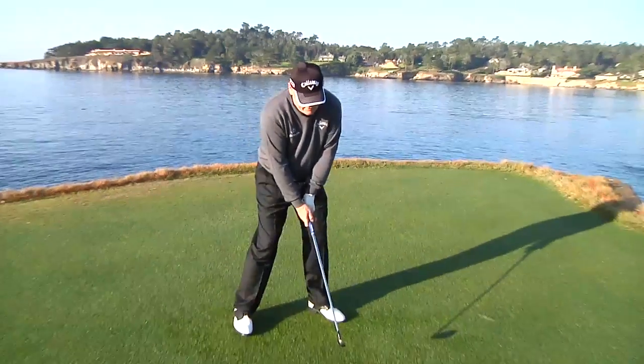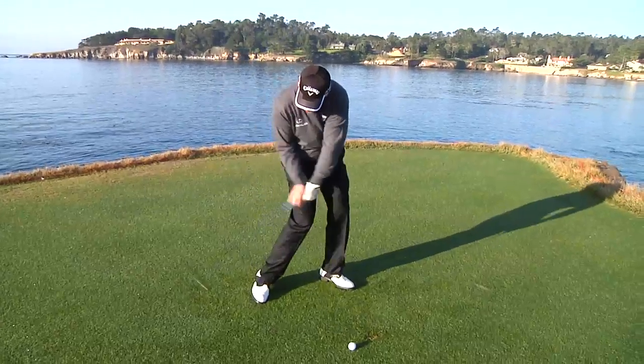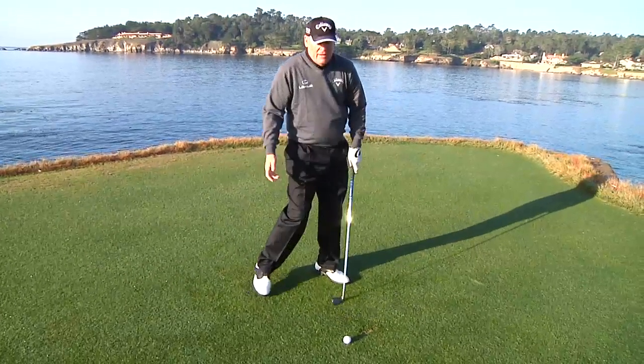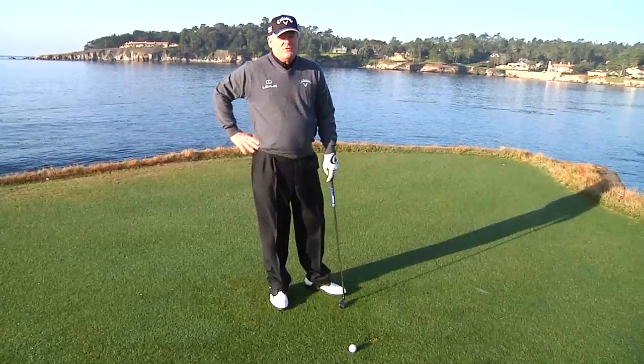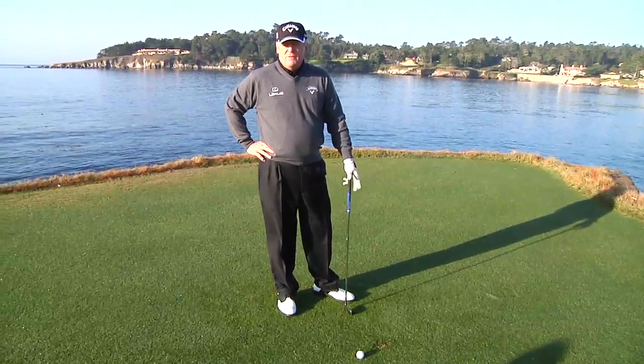And impact is where it's at. You know, I do a drill, and I'm the only one I know that used to practice this, is that I would just practice in front of a mirror, and I'd just stop square, or I would just stop a little bit open, or stop a little shut. And that's probably, if I were going to give a drill that was the most important drill, it would be able to totally control the club face exactly where you want it at the bottom.